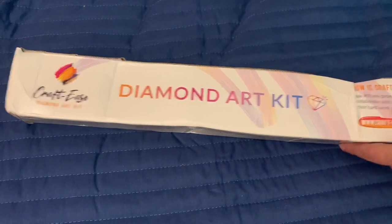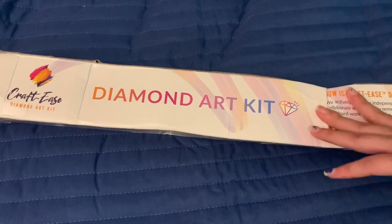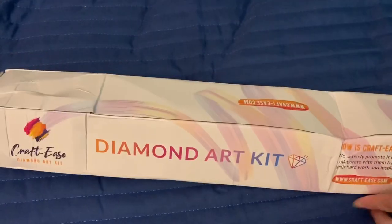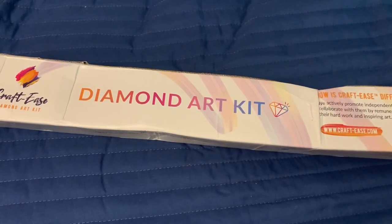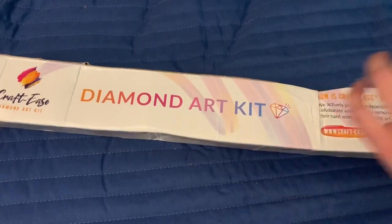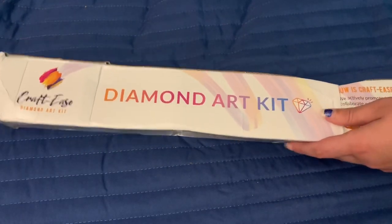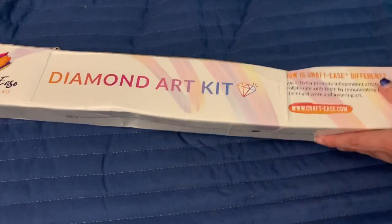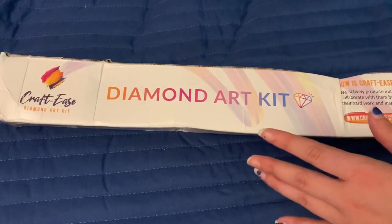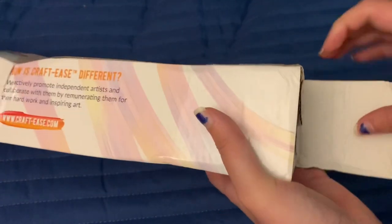This kit came from China and took about a month to get here — Crafties reached out to me about three and a half weeks ago. It was wrapped in just a plain bag, which is why I think it got beat up. However, it did have 'fragile' written all over it, so I'm partly blaming the postal system. That said, I would recommend getting a better way to ship the canvases so the boxes don't end up looking so beat up.